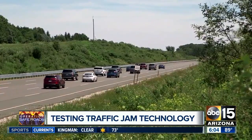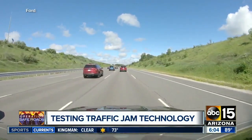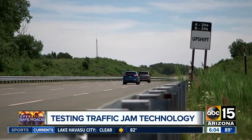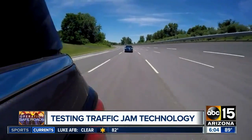We also reached out to ADOT about this technology and whether they're doing anything to help with these random backups. They said they were not in a position to discuss it — but Peoria is. They are taking their own technology beyond the freeway and onto streets like this one. Coming up in 30 minutes: how they're testing their own technology to try and keep your morning commute much more smooth.